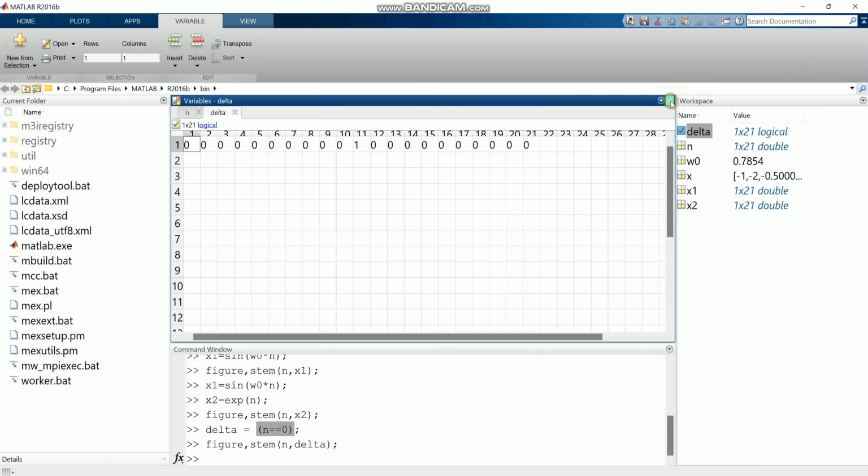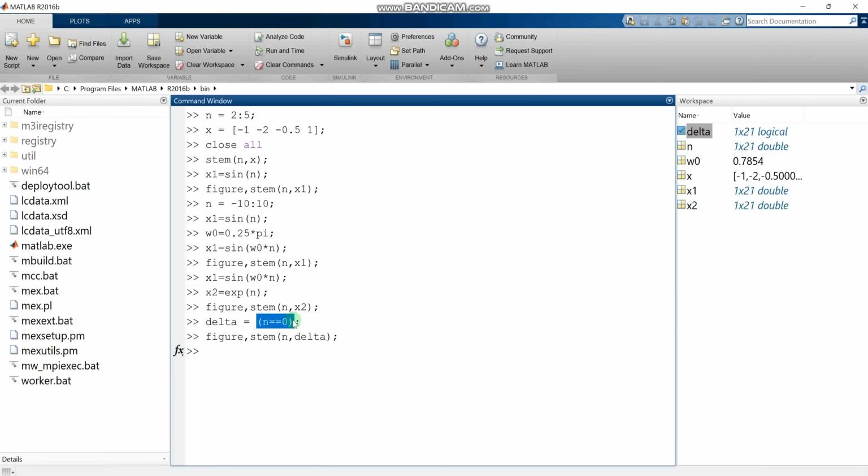So what you are doing here is that you are applying this if statement on this vector n, and the result of this if statement is stored in this new variable delta.